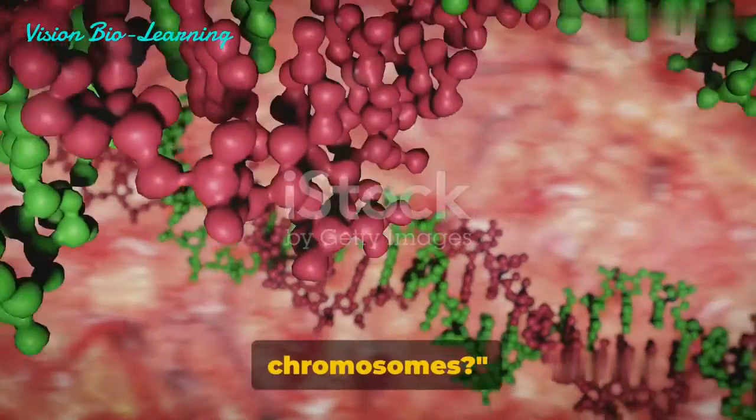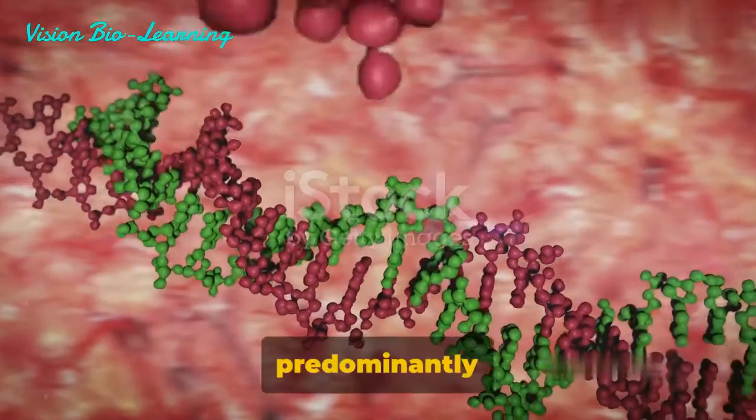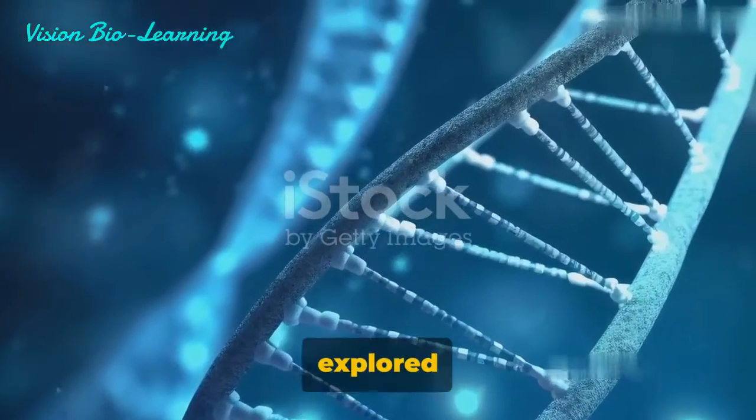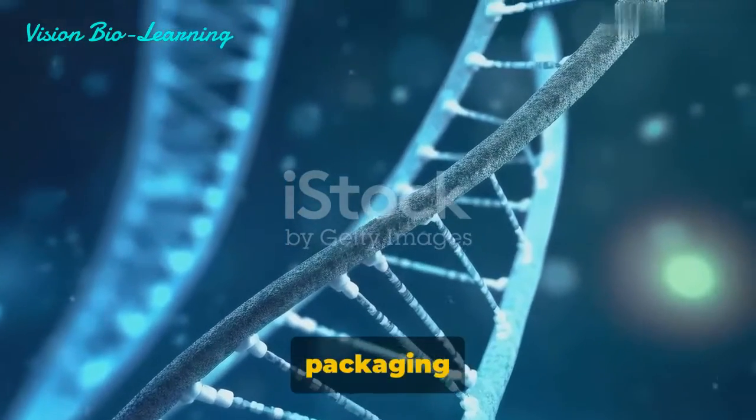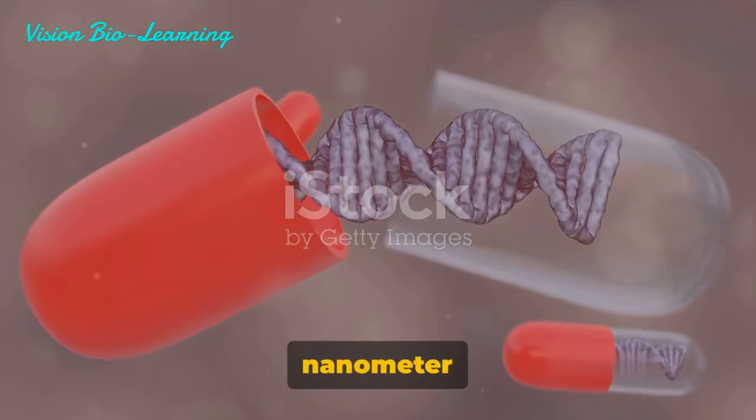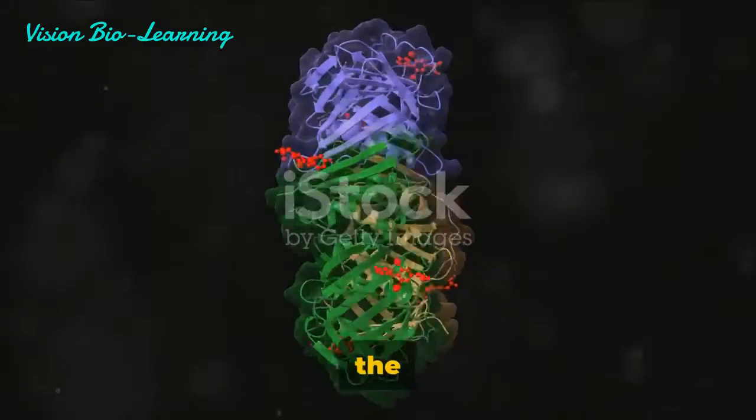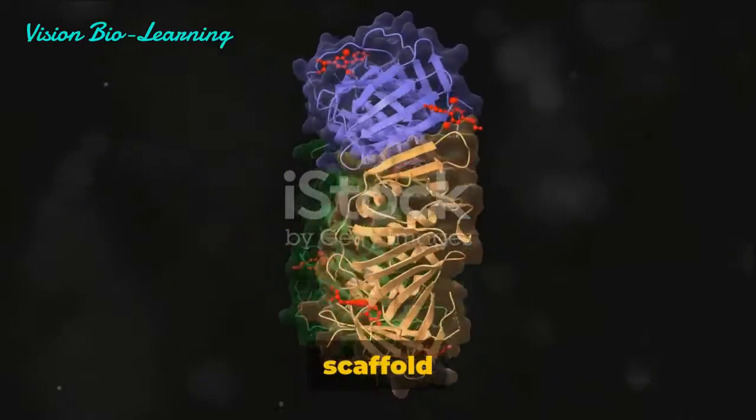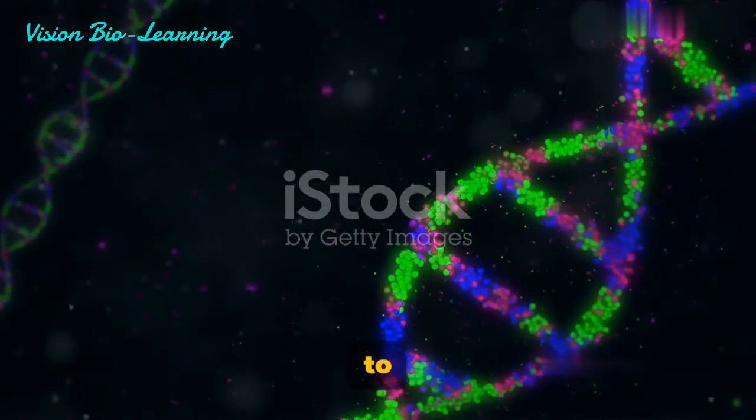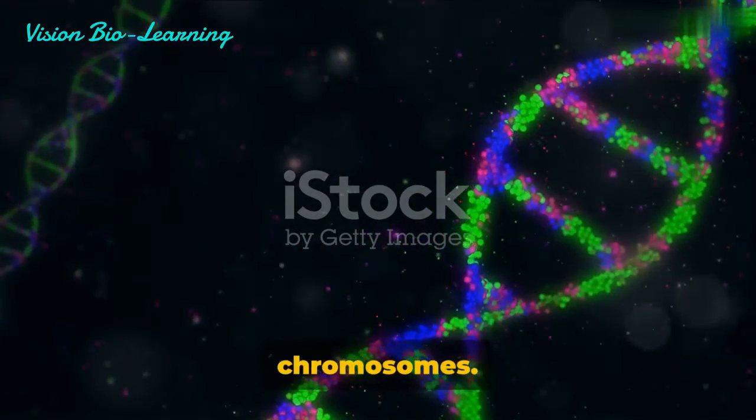So, what have we learned about eukaryotic chromosomes? We've delved into their intricate structure, revealing that they are composed of not just DNA, but also proteins, predominantly histones and non-histone proteins. This mixture of DNA and proteins forms a complex known as chromatin. We've also explored the remarkable process of DNA packaging. The first level of packaging involves the binding of chromosomal DNA to histones, forming nucleosomes. This is followed by the formation of a 30 nanometer fiber through interactions between histone H1 molecules and linker DNA. Finally, we've examined the concept of radial loops, where the 30 nanometer fiber attaches to the central protein scaffold in multiple locations, creating a series of loops. This extensive packaging process enables the vast amount of genomic DNA to fit within the confines of a eukaryotic cell's nucleus. And that's how the large amount of genomic DNA in a eukaryotic cell is neatly packaged into chromosomes. Amazing, isn't it?